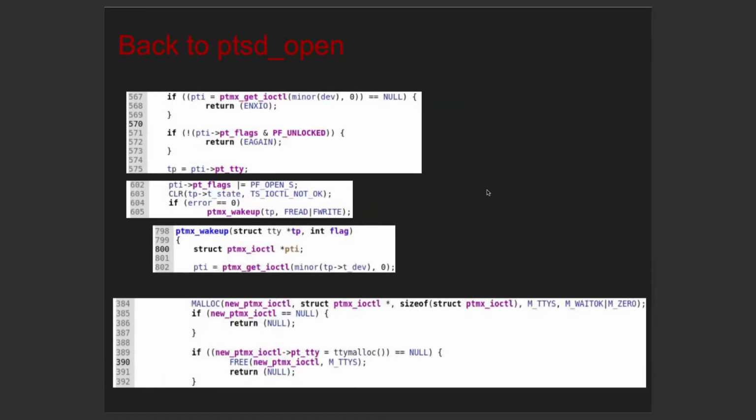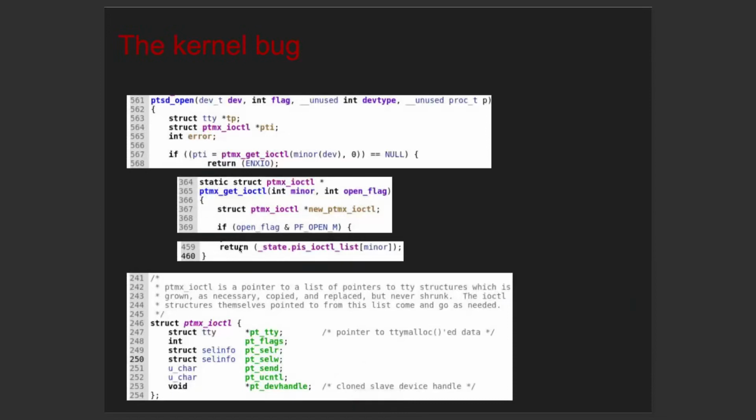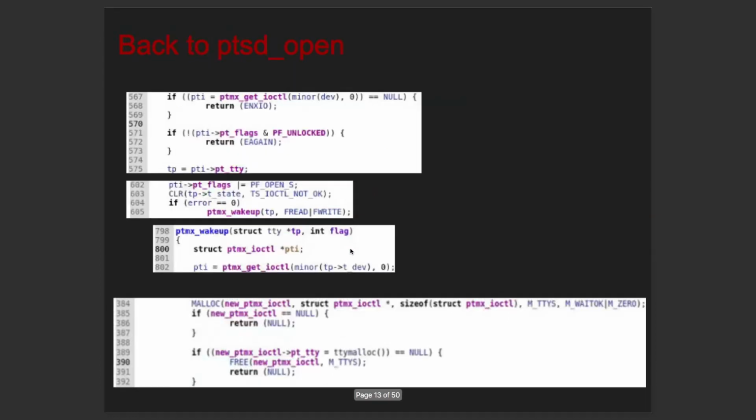Okay, so we control the index to the array. So what can we do with that? Here, as you can see, the ptmx get ioctl function returns whatever it indexes. It assigns it to this PTI variable and then does all kinds of interesting things.